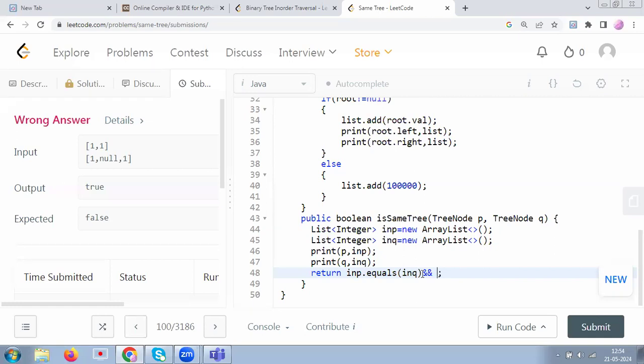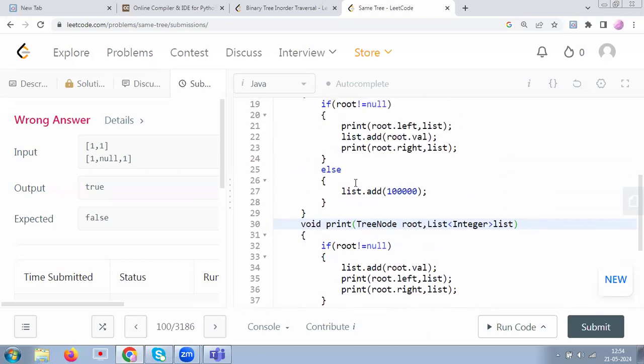Actually, sometimes the cross verification is required. We are tracing something wrong here. Cross verification is nothing but two traversals have to be the same for the tree. There are a few cases where one traversal gives it right, but the other traversal doesn't give it right.